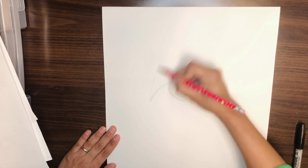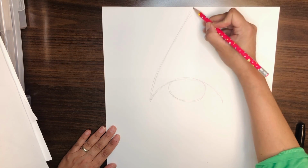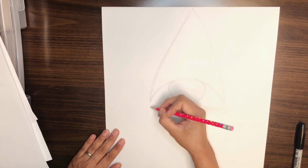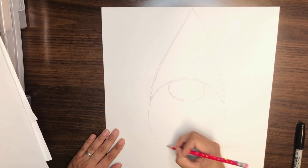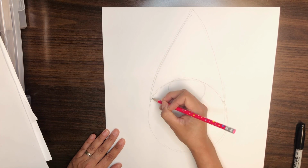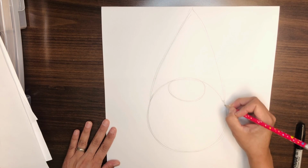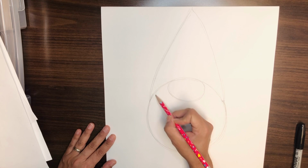All right, for her hat, this time I'm going to just go tall with a curvy line on each side. And I'm going to make a curve underneath for the body. In this case, it reminds me a lot of like a little green pea person with a hat. It's kind of cute. Okay, next, I'm going to draw the hair.